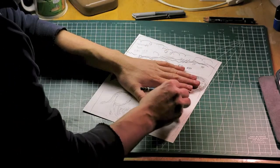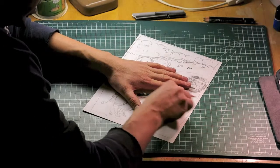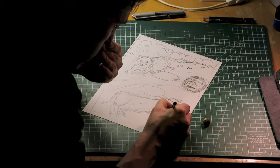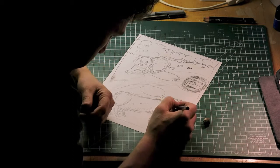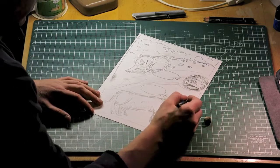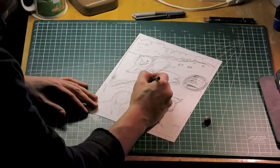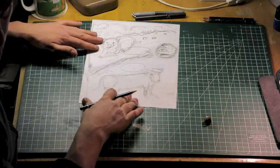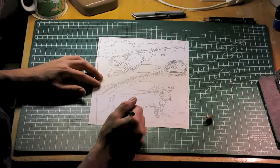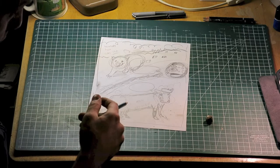So that's it, the preliminary sketch is done. Now, like I said, just add a few things here and there. Between the two panels, obviously the divider, we'll do that out. So that's the preliminary sketch. I'm going to work on this a touch, bring it out a bit, fix some of this. I'm having a problem with this neck here. I might have to redo that. But I'm going to work on this a bit, and I'll just flip to the next stage.